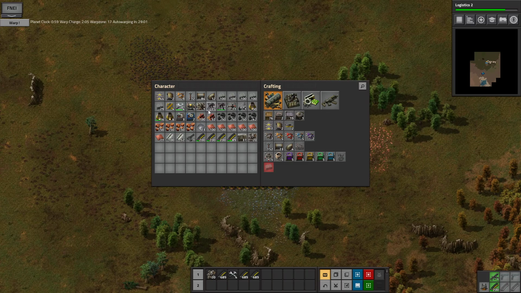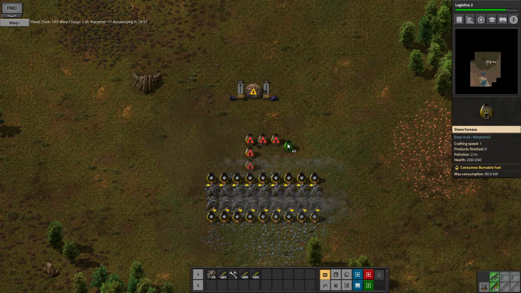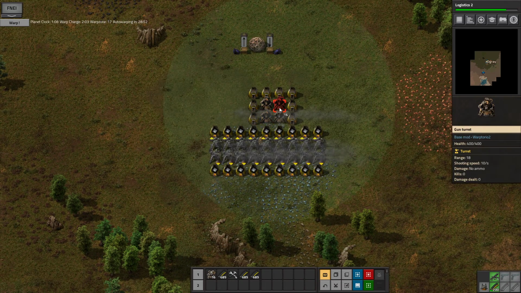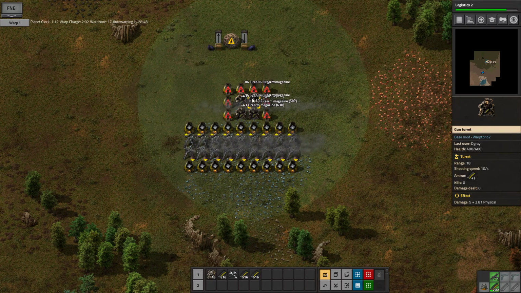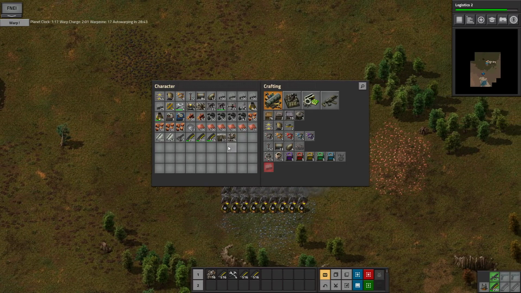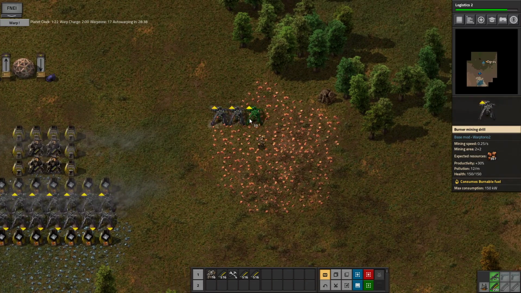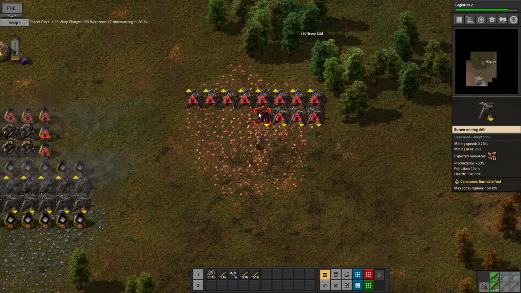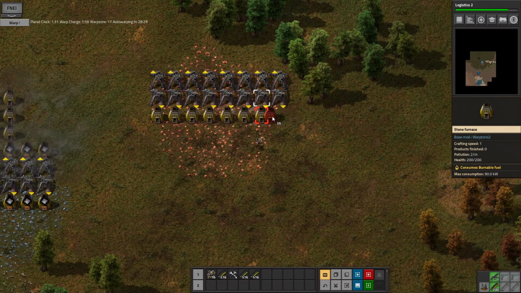Of course, remember to put down some defense. There we are, and get some turrets down. So that seems good. So that is that up and running. So let's get down some copper as well. We have quite a bit of coal stored up, so we could probably give it a while before we start to gather more of that.